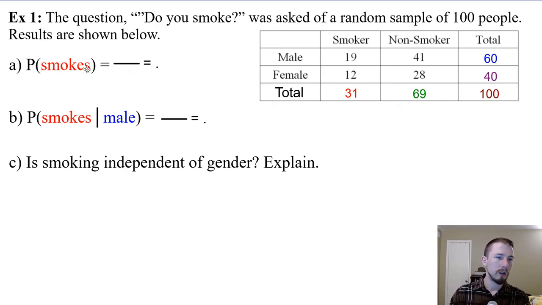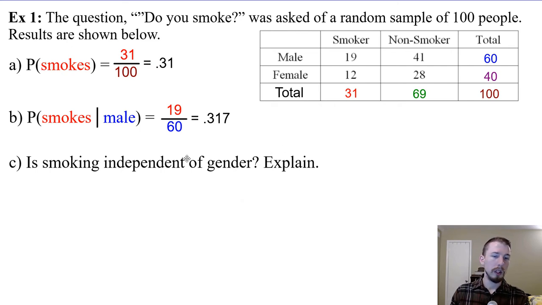So what's the probability that they smoked? So the overall for smoking would be 31 out of 100, which is 31%. What's the probability they smoke given that they're male? So of the males, now we're only interested in 60. Of those that smoked, that would be 19. So 19 out of 60, which is 31.7%. Now, I don't think it's even possible to get these two numbers any closer, the marginal to the conditional. So at least based on this sample, it does not look like there's really any evidence of an association between smoking and sex. So it looks like the males and the females are equally as likely to smoke.